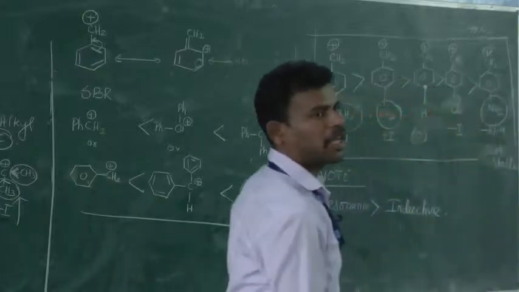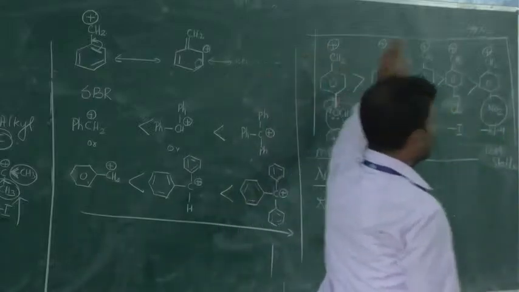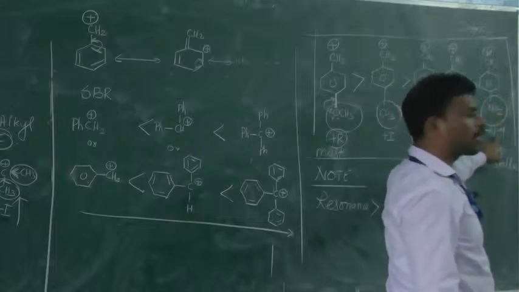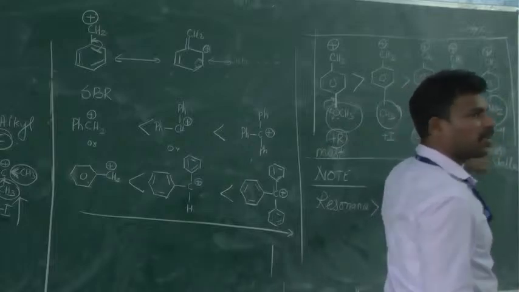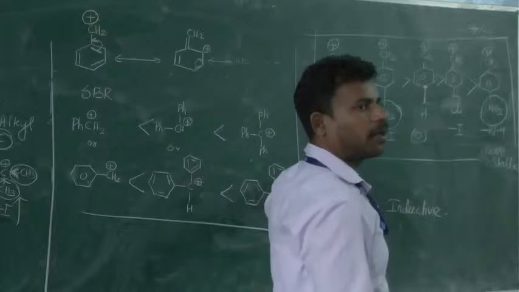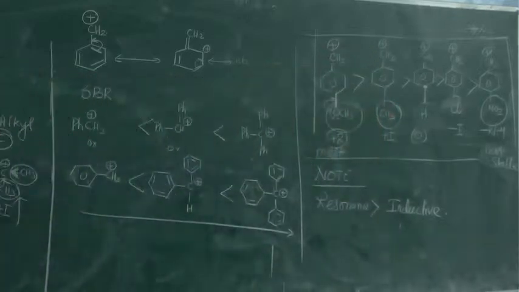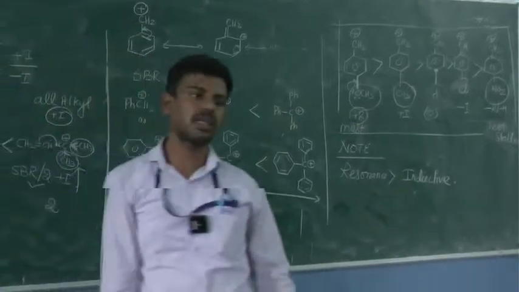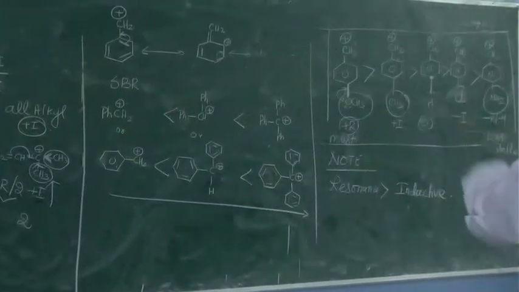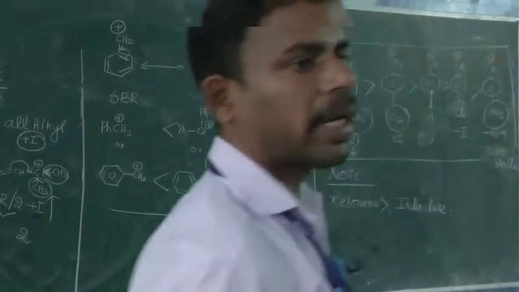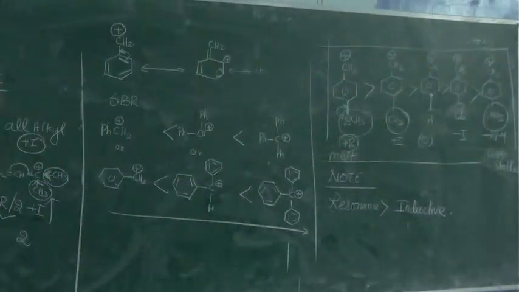Is the arrangement clear? This is more stable, this is less stable. Here there is minus R, an electron withdrawing group. Here there is plus R, an electron donating group. If an electron donating group is present, stability increases, directly proportional. If an electron withdrawing group is present, stability is going to decrease. Please note this, get my point, yes or no?